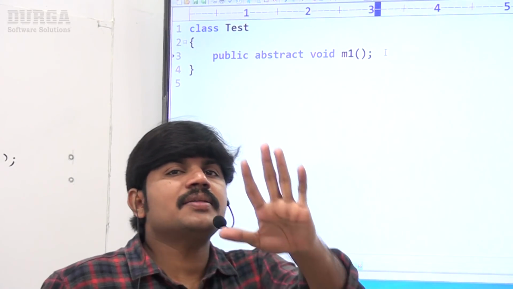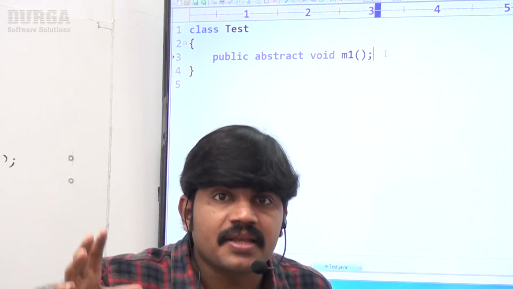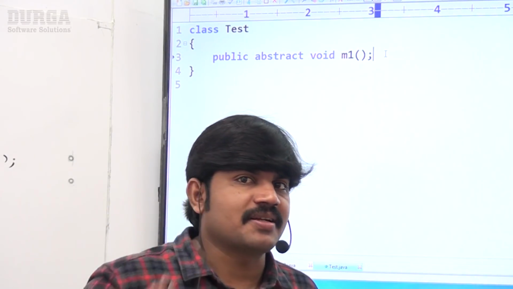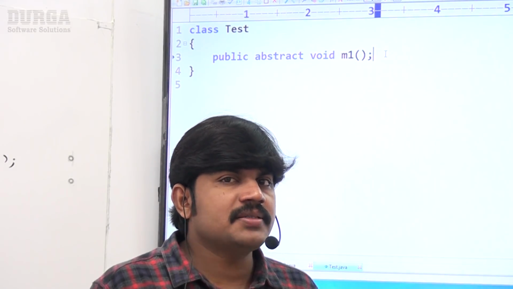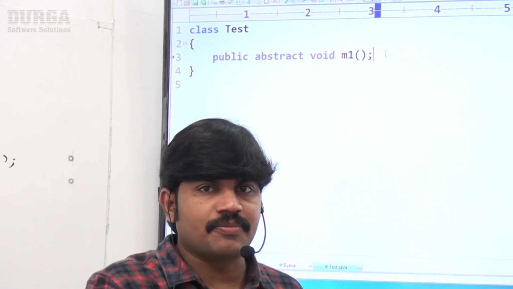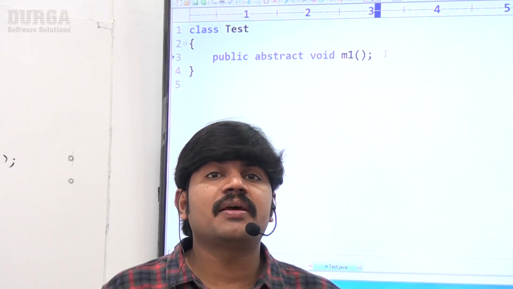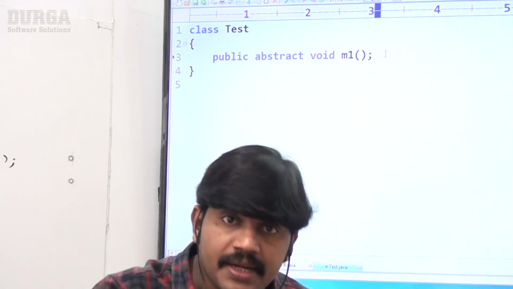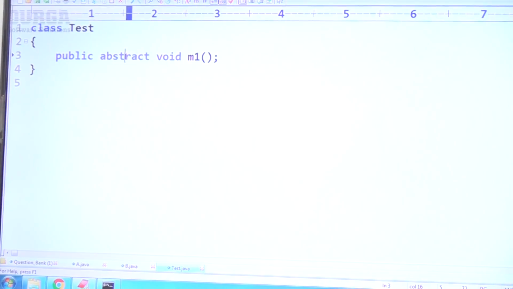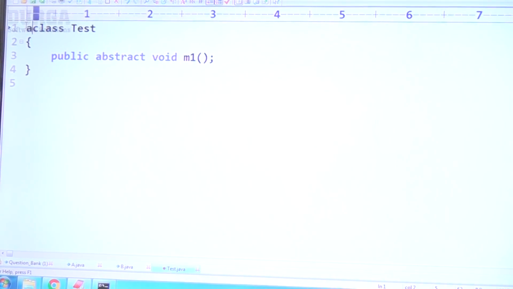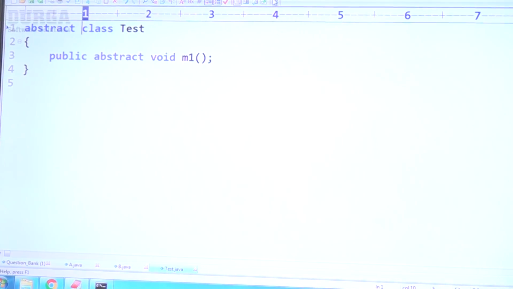If a class contains at least one abstract method, compulsorily the class should be declared as abstract, otherwise it is a syntactical mistake. Anyway, this class contains at least one abstract method, that's why I'm taking the class also as abstract. What is the reason? I will explain soon.